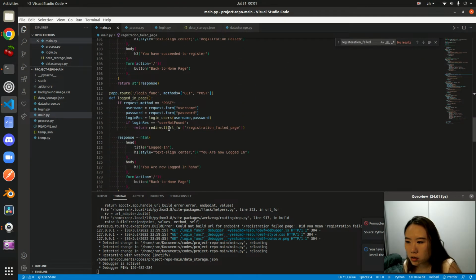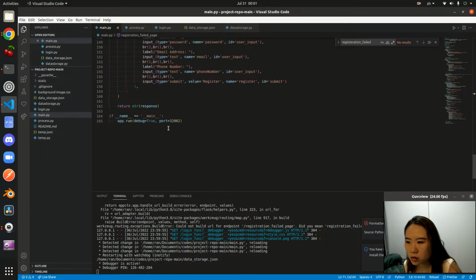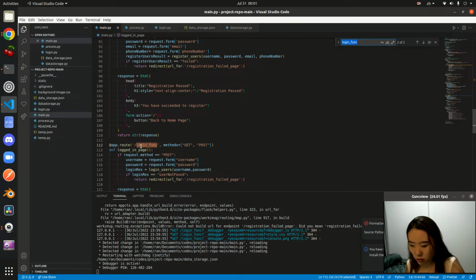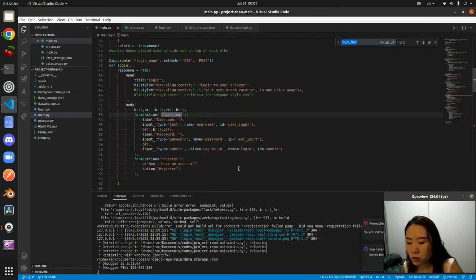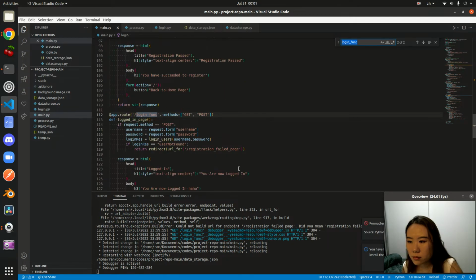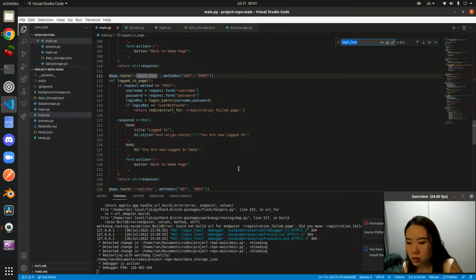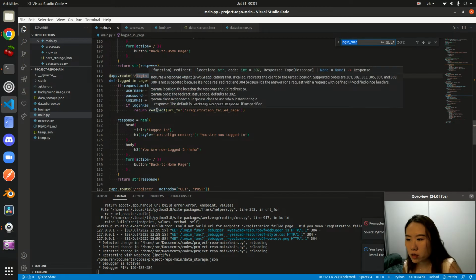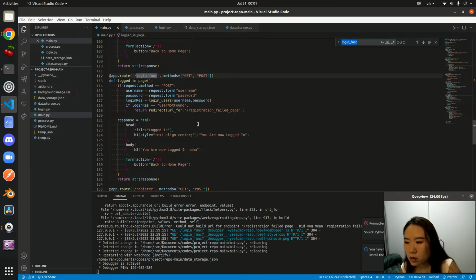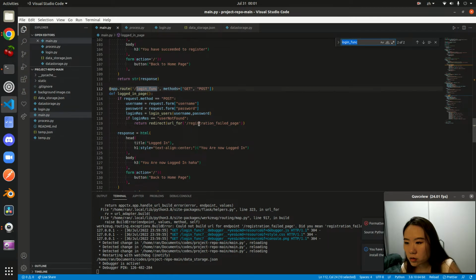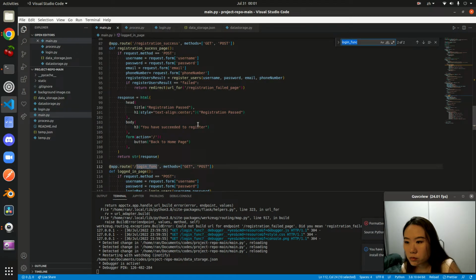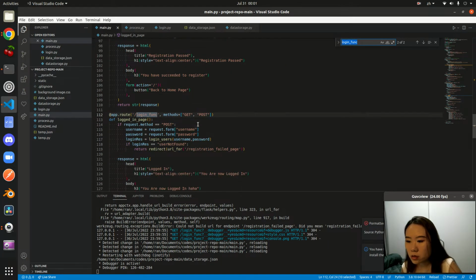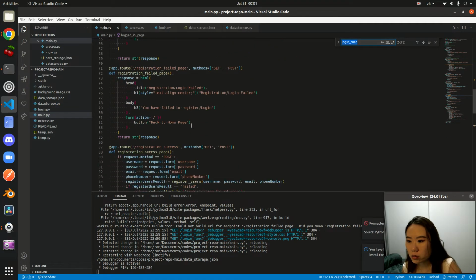Why? How did it redirect to login func? If login response is user not found, return redirect. Did I wrongly do the redirect?